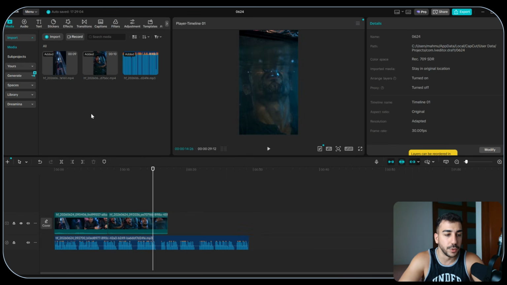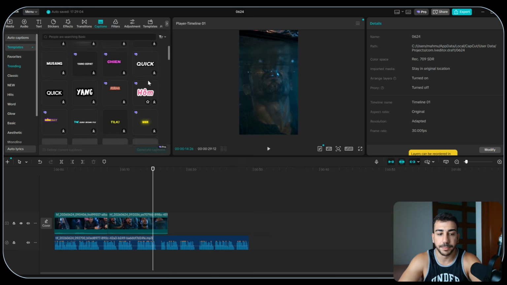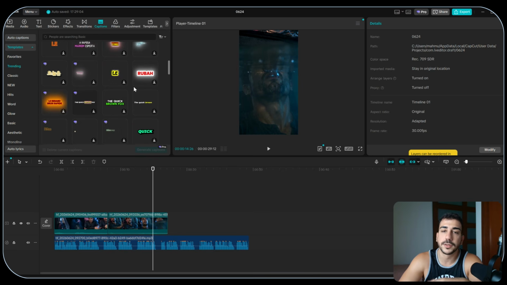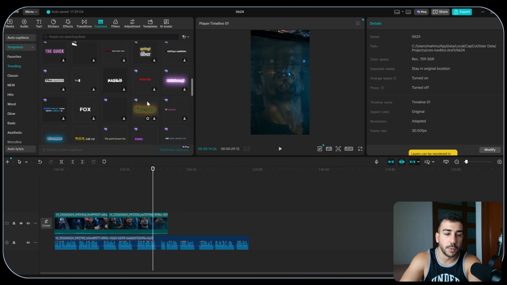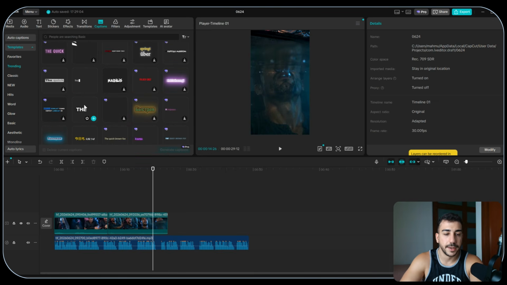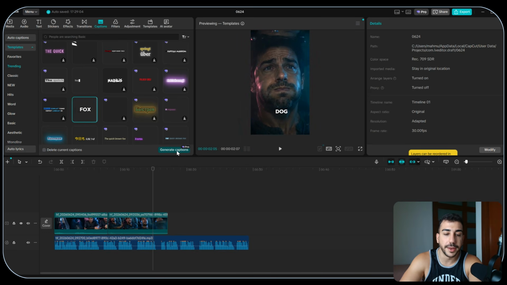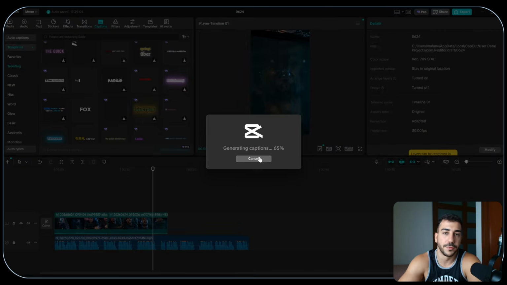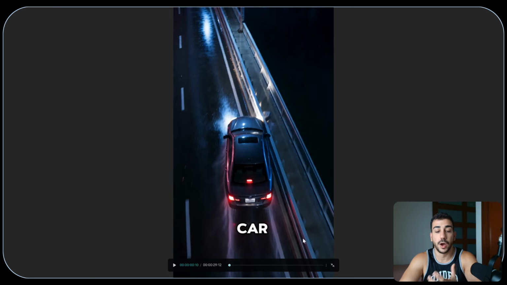The next thing I want to show you is how you can add captions if you're using CapCut, right? So you can see there is a tab called captions here, and from there go over to templates, and inside templates you can just pick whatever captions you want to add for your video. Some of them here are free to use and the others are for pro users. Like this one here seems to be for pro users. So what I'm gonna do is simply click on generate captions and wait for it. And just like that, I was able to add captions to the video. Let's take a look at how it looks with it.